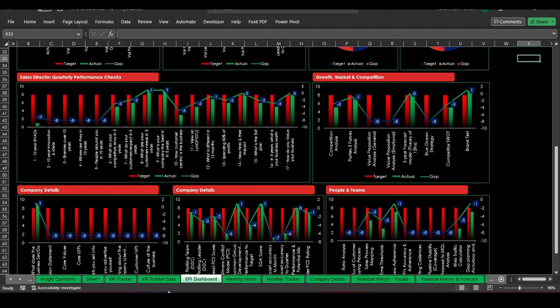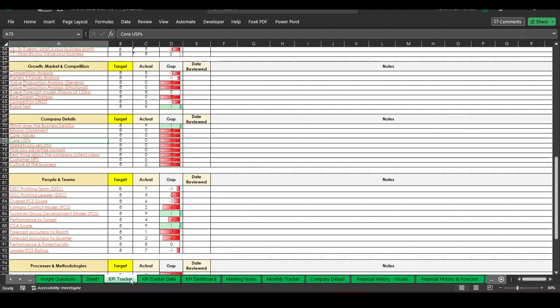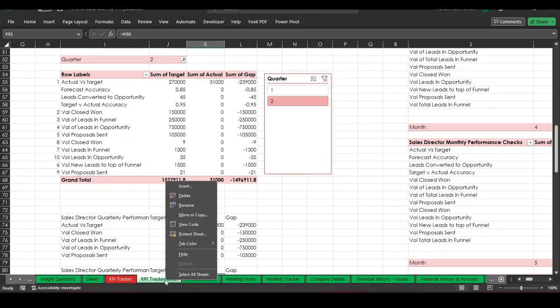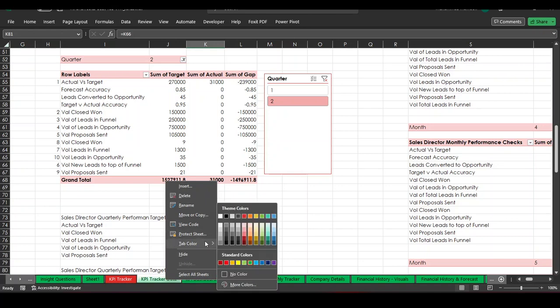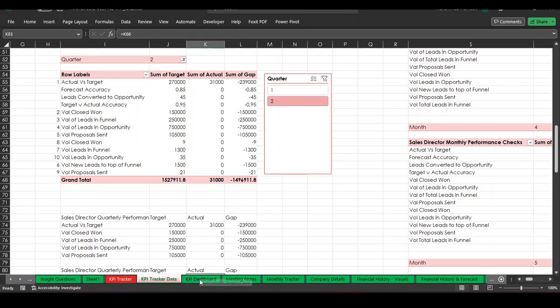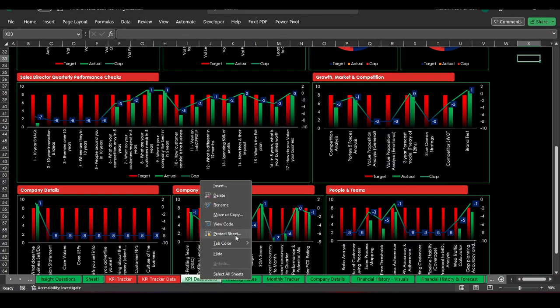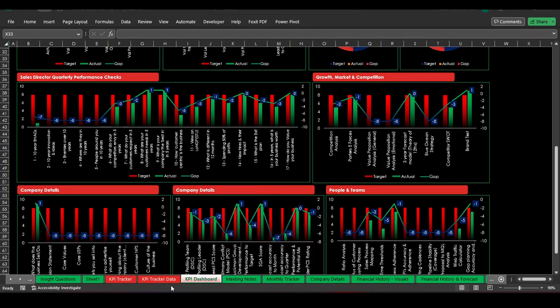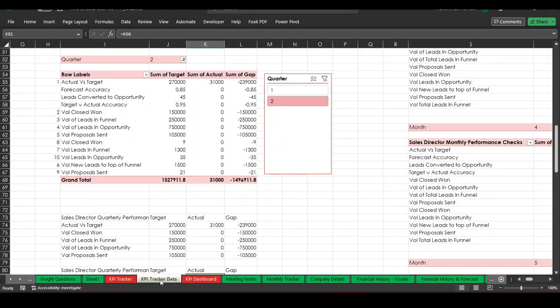So let me also change their color to distinguish them, so anyone does not change or do something else on these tabs. So these are the distinguished tabs.